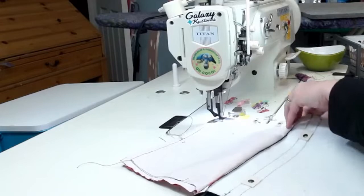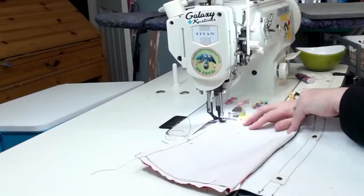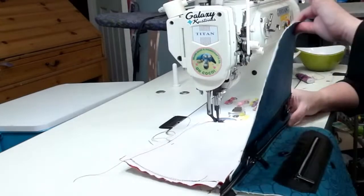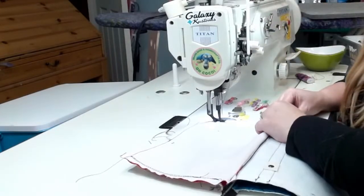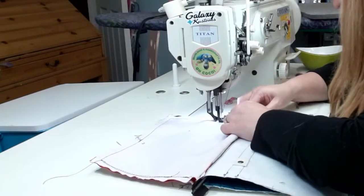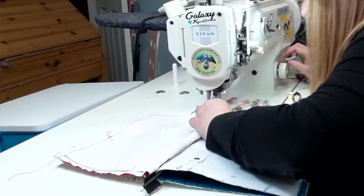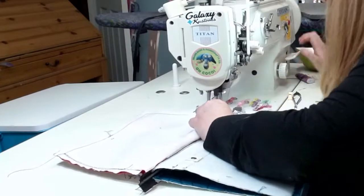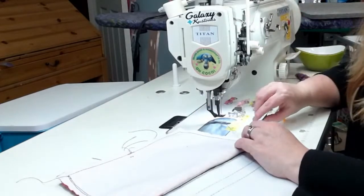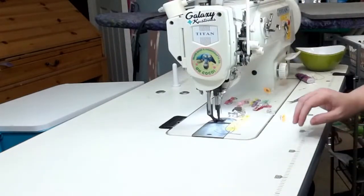So once again, I'm going to hold my zipper up nice and straight, so it's standing up tall. You see what I'm doing, holding it up nice and tall, like so. Very important, you do not sew through that zipper. Just get as close as you can to it. So right there-ish. I'm not quite to my mark, but I'm pretty close, so that's good enough. And do the same with the other, and then I'll show you what that looks like.